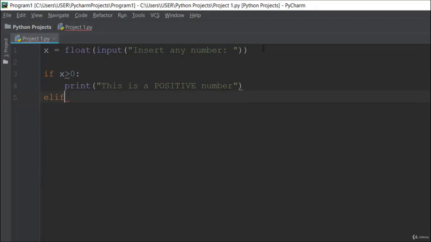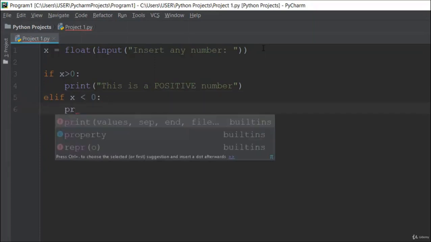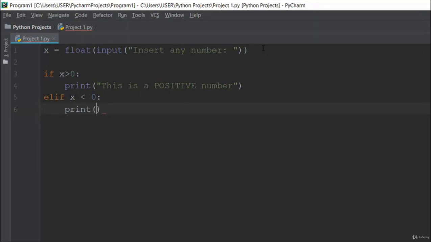Else if x is less than 0, tell the user by printing out, this is a negative number.